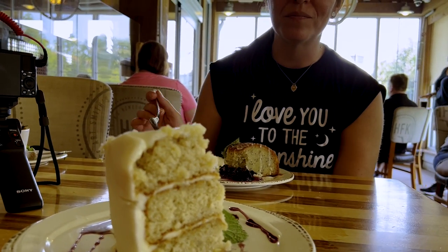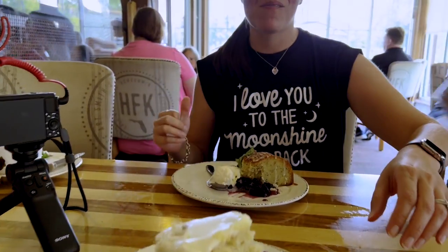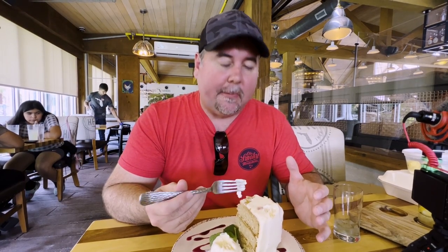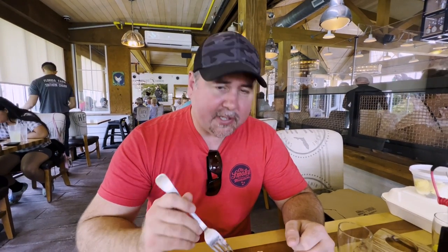Now it's my turn to partake in the dessert festivities. Start off with the hummingbird cake. I'm gonna try this frosting first since wifey said it was good. You're gonna laugh, but the first thing I thought of when I tasted it was sunscreen, but in a good way. Wow, man, I didn't think I was gonna like this as much. That's got a really, really good flavor to it. It's kind of like a pina colada, but I also feel like there's bananas in it. That's solid. There's a reason this is probably their number one seller.